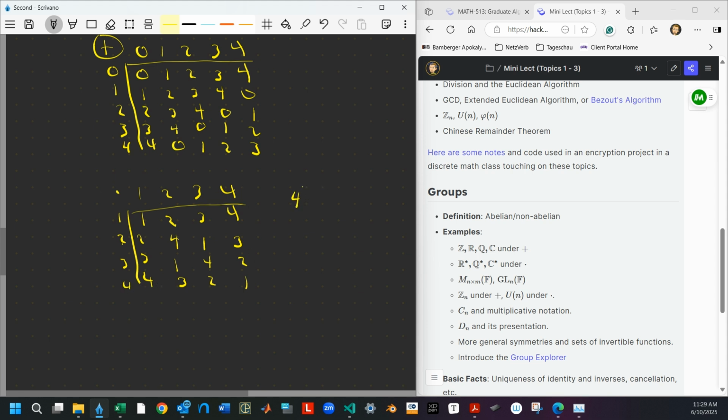So we actually have 4 inverse, or you might write it as 1 over 4, but it's probably better to do it like this because the 1 over notation is kind of bad when you have non-commutative things. That's the reason that for matrices, you don't write 1 over A, you write A inverse, right? So think about why we do that. So 4 inverse versus itself, right? 2 inverse is 3. 3 inverse is 2. It's got to be like that. 1 inverse is itself, right? So everything has an inverse.